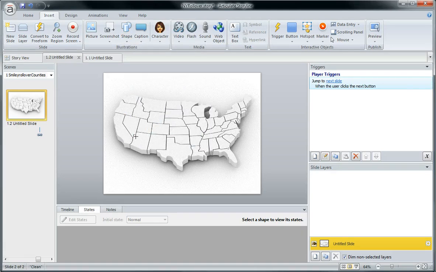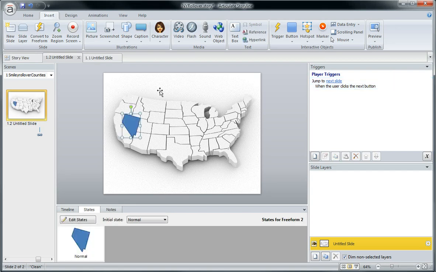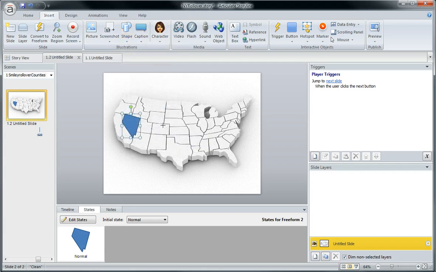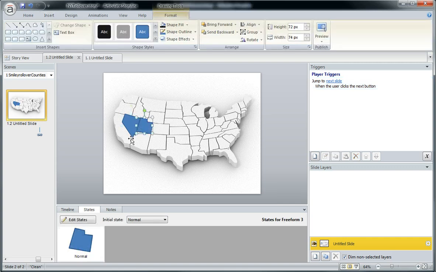That freeform once again. Let's get Nevada in on the party here. I'm going to click, and I'm going to get the outline of Nevada here. Get Nevada all set up. And I'm going to, right away, well, let's get Utah in on the fun. Utah, you are invited to our little state's party here. There we go. And now all I have to do, let's say I've got these two, I could go through and do the rest, but for now, I'll demonstrate.